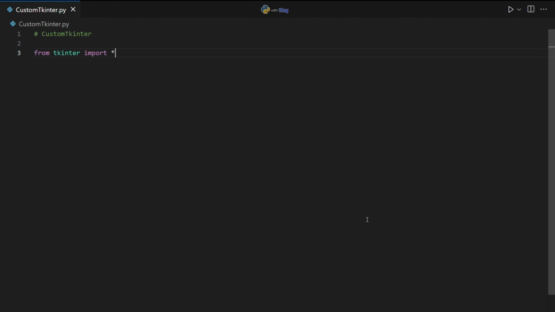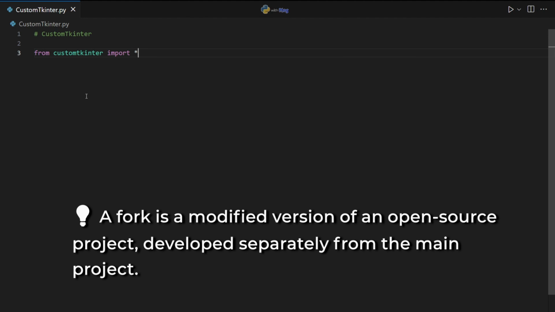In CustomTkinter, once you've installed it, really similar, instead of writing tkinter, you write CustomTkinter. Now that's because tkinter is your base, right? And CustomTkinter is a fork of tkinter. So what it does is it's taken the original code that is in tkinter and made changes to it and published it as a slightly different thing.